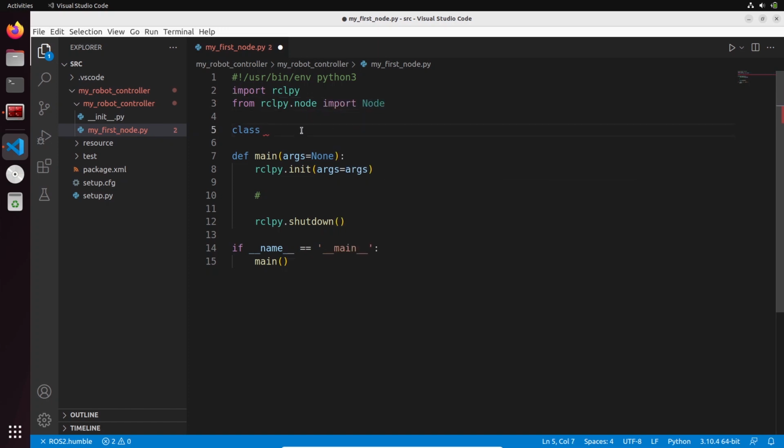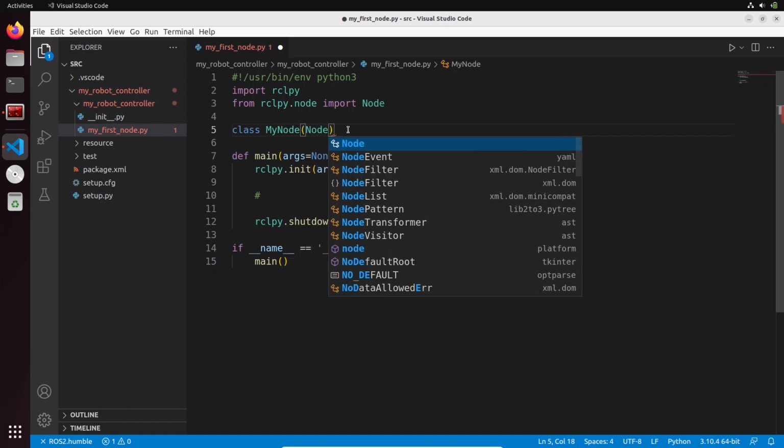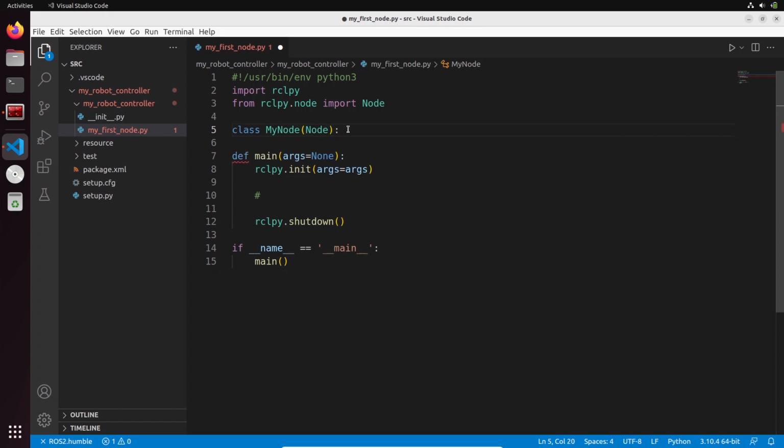And then we can create, let's say, MyNode. So that's going to be the name of the class. Open close parentheses, and we put Node and then colon. So by doing this, we define a class MyNode which inherits from the Node that is from rclpy.node.